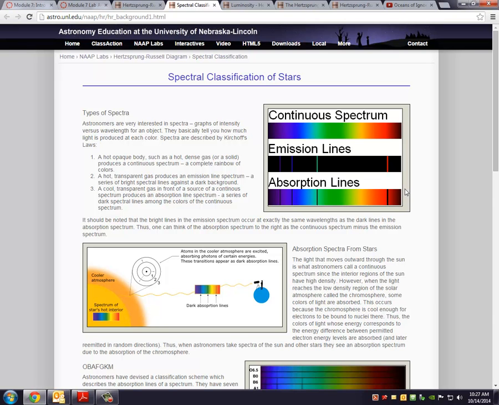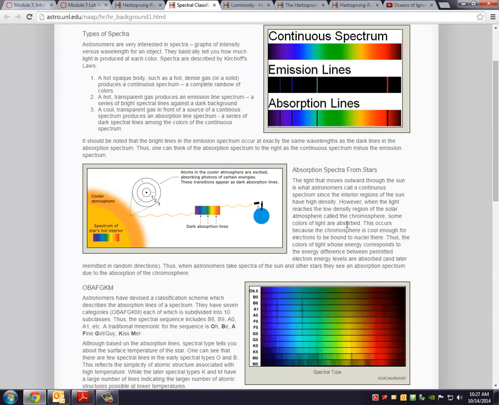The information we'll focus on mainly today is the temperature. Based on the spectrum that you wind up seeing, you wind up getting generally what's called a continuous spectrum, all the different colors in the visible range. However, there will be a few little dark spots, and that's because of absorption that occurs in the outer atmosphere of the star. And based on the strength of those absorption lines, you can determine the temperature of the star. Because not all stars have the same absorption lines, but sometimes the absorption lines of certain elements are stronger than others, and that tells you a lot about the temperature of the star. And so that's essentially how astronomers figure out the temperatures of the stars. And then they give them a spectral class.